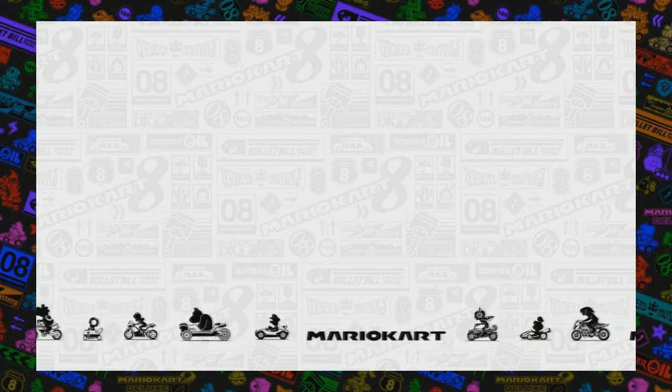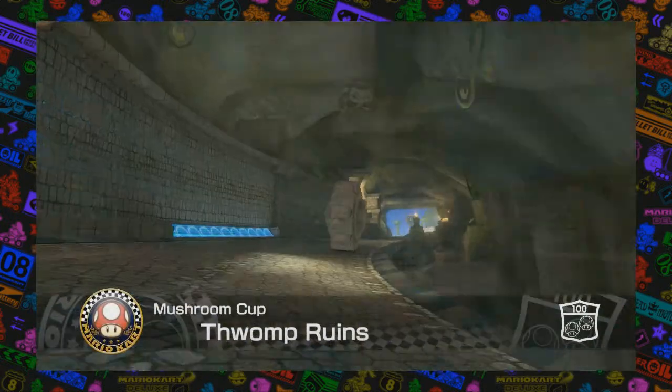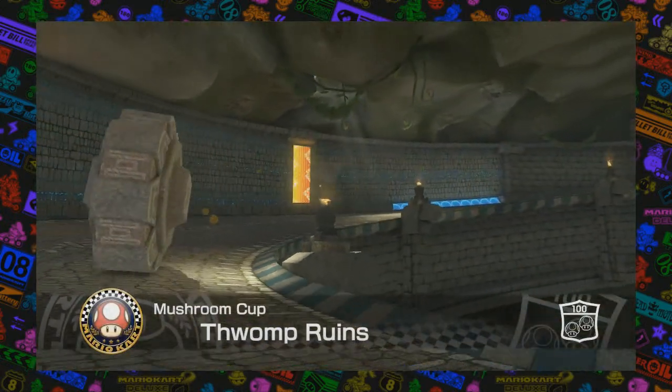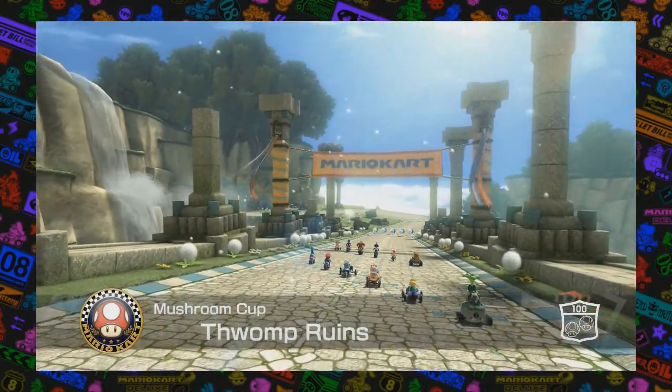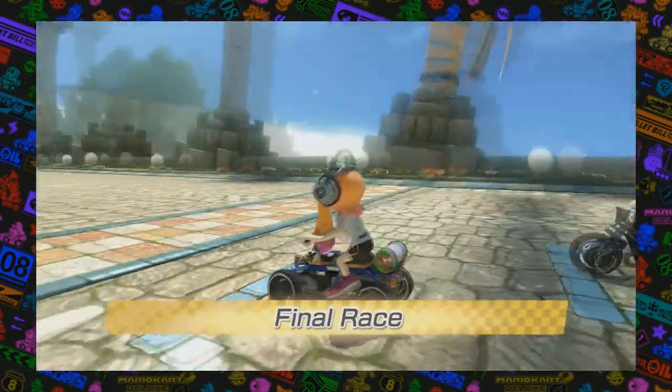Anyway, final track of the cup, Swamp Ruins. Which I believe was one of the first tracks to allow you to drive alongside walls.